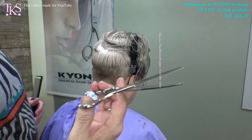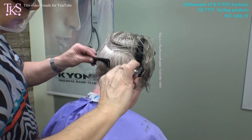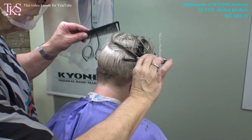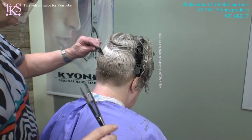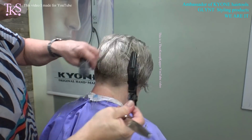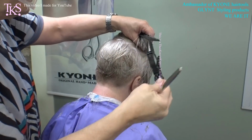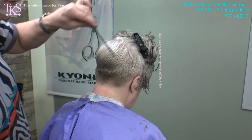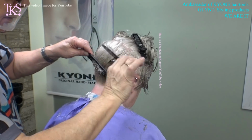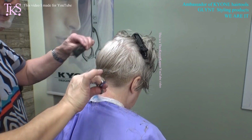Ultra fine teeth thinning scissor. Take a little bit away of the weight. It also softens the line. Take a new line on it. Take it over to the other side, go in, and lifting out, so not coming into the other line again.